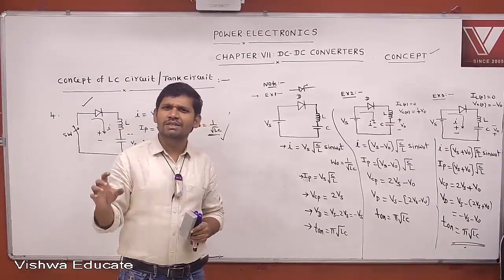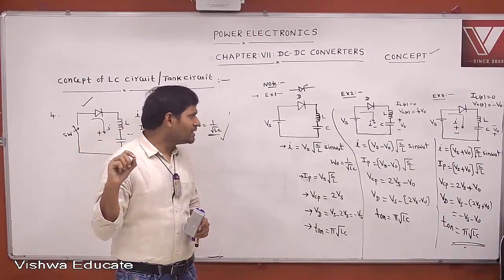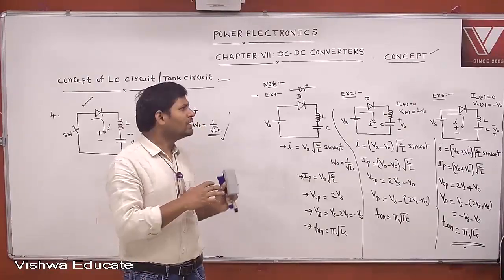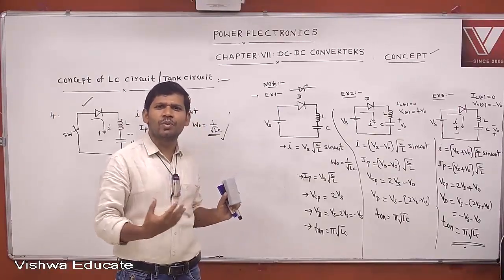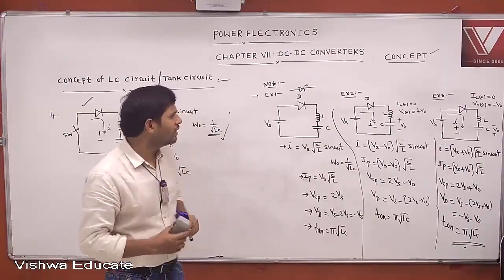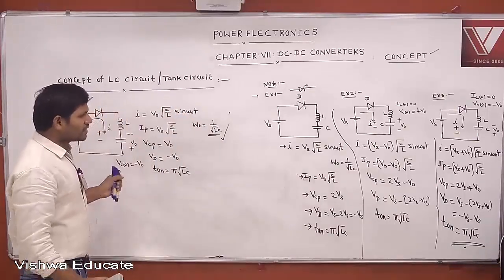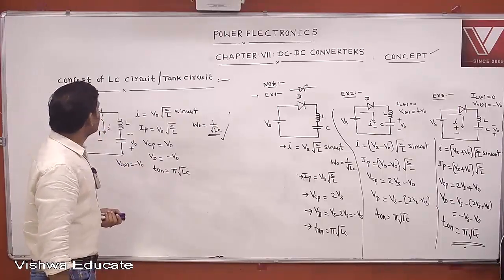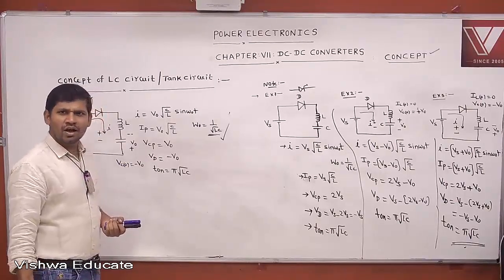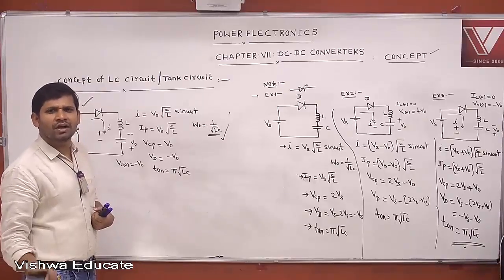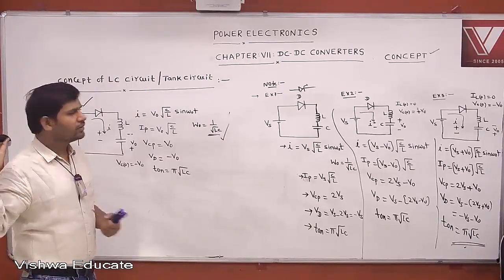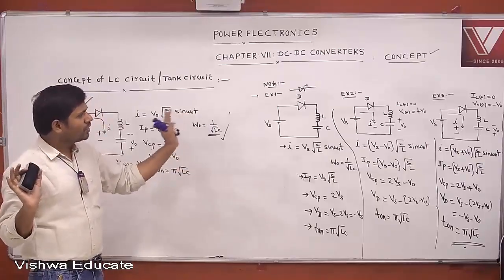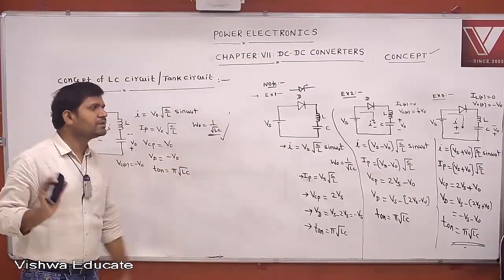Then there are a few small concepts: what exactly voltage control techniques in choppers are, and I want to explain the circuits for SMPS, switched mode power supply circuits. When I start, this will not complete. That's why in the next session we will continue with the types of choppers based on commutation, which means indirectly I am discussing the commutation methods also. Clear? Concentrate on how to approach these problems by seeing the circuit and how to write the formulas.